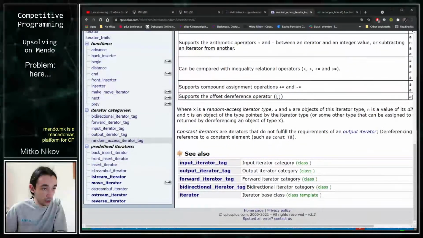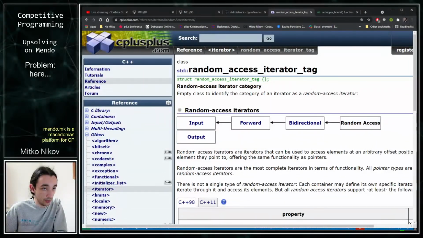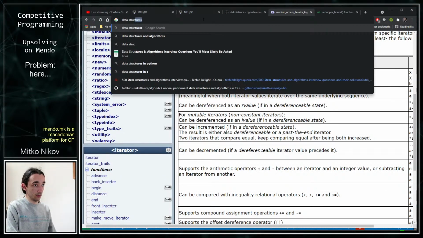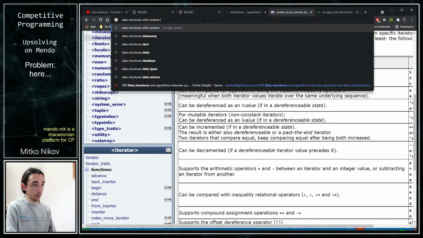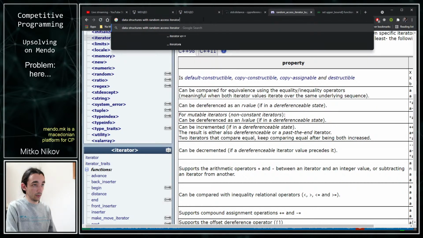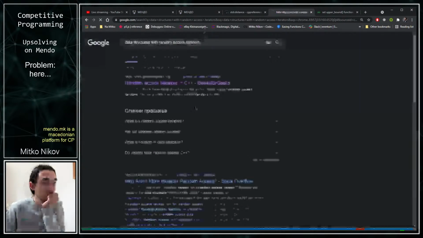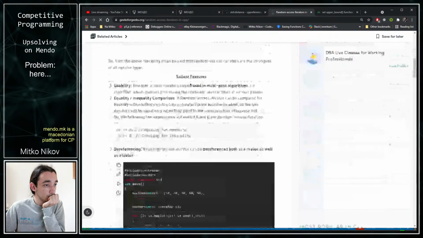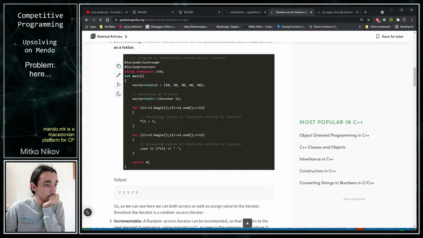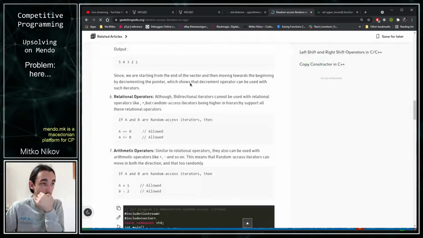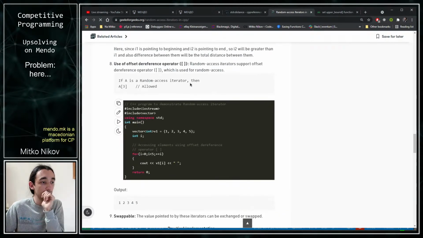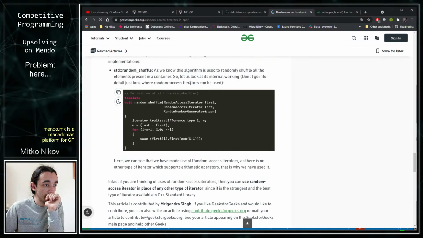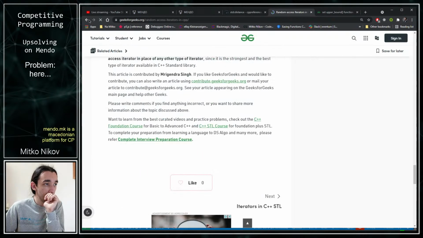Which structures do have a random access iterator? So yes, vector does have. Okay, what else has a random access iterator? Wait, what?